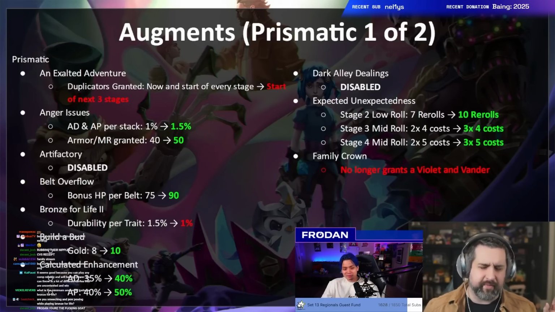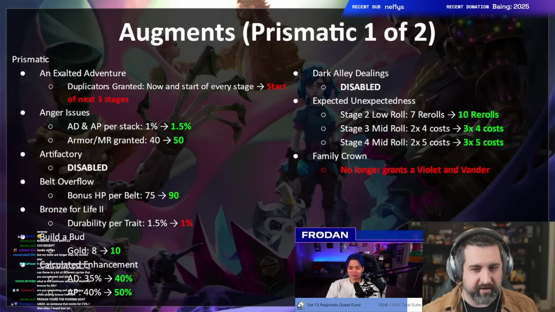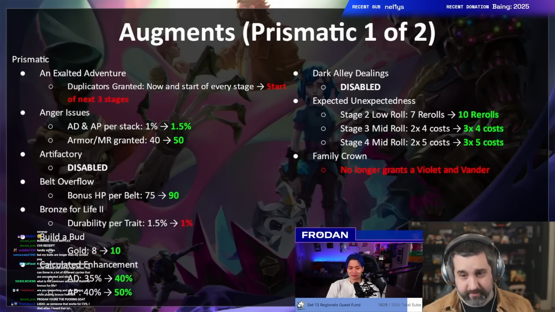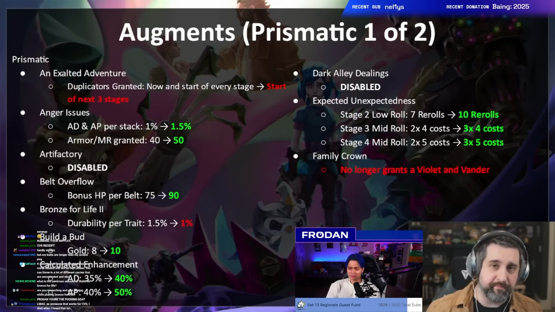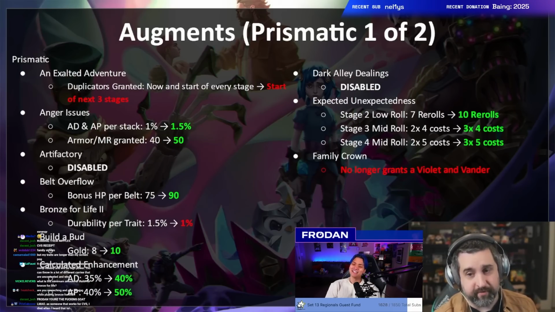Expected Unexpectedness. This augment needs to be fun, like Call to Chaos, and right now it's underpowered and not as fun. Hitting 7 rerolls on 2/1 feels so bad. We're upping that to 10. Hitting 2 4-costs or 2 5-costs feels really like it's just below the bar for a prismatic. So yeah, it's getting a pretty sizable buff here. 10 rerolls at least. Make it a gold. 3-star 4-cost, 3-star 5-cost. If it needs more than this, we'll give it.